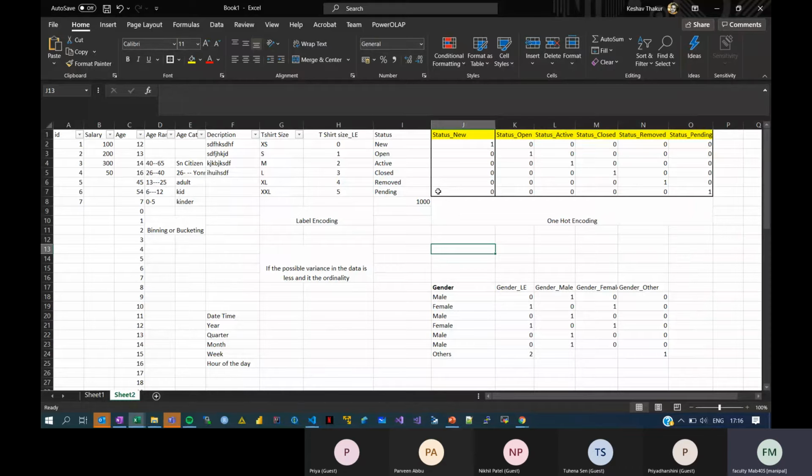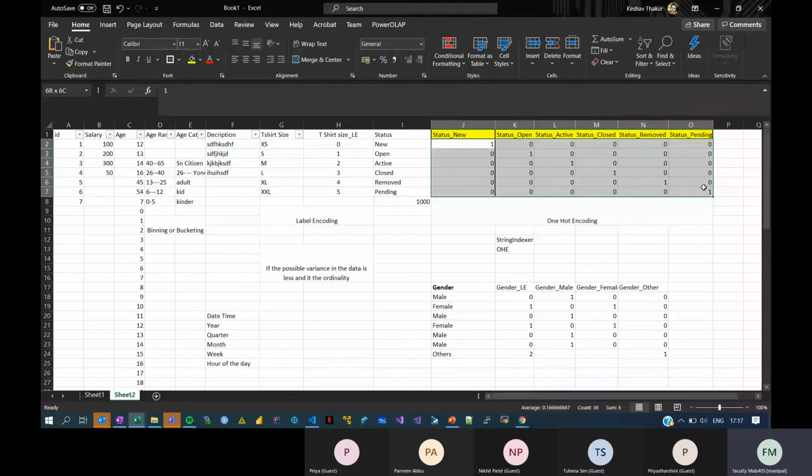You can do it in Pandas. You can do it in scikit-learn, sklearn preprocessing, fit transform, one-hot encoding. So label encoding and one-hot encoding are available in the sklearn library. You can use that, or you can also use Spark. In sklearn it's pretty simple, just a one-line command. But in Spark, it's a two-step process. The first step is called a string indexer. The second step is called one-hot encoding.